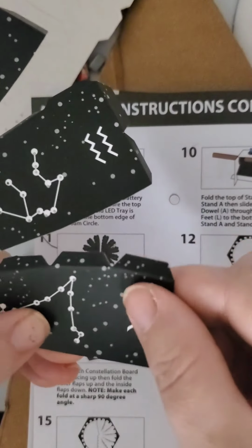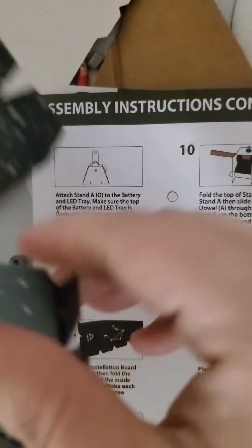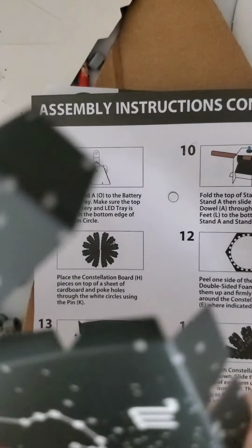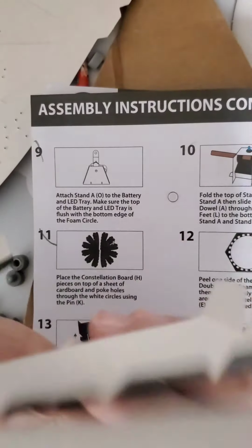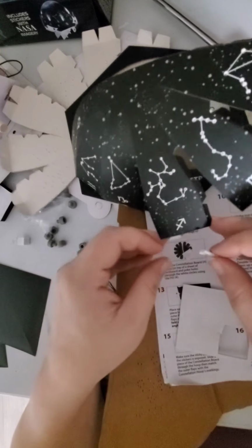That part was fun. And you're going to fold all the flaps at a 90 degree angle. And there's already some perforations in here, so that will help you do that. It was nice and easy. I also folded these flaps at the same time. Actually, apparently skipped this one. So that's an easy step there. And I don't know why the directions didn't say to do this in the first place.